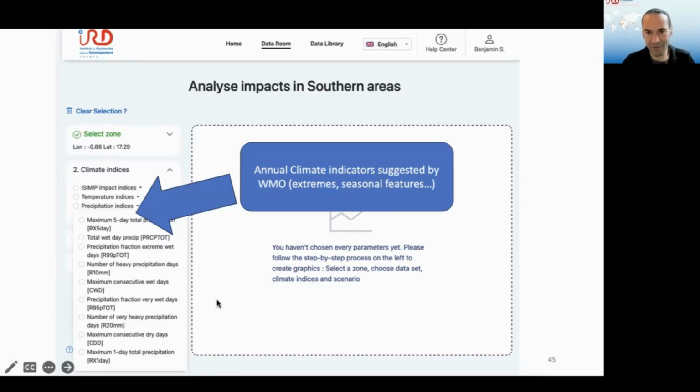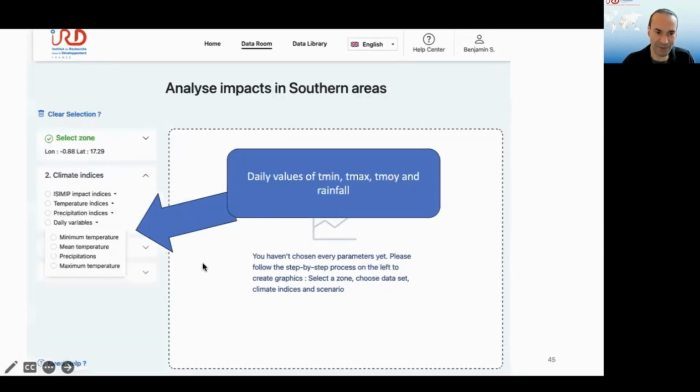So a lot of indices that could be used to look at how the future climate could be in the region. And then you have also daily values, so one value per day of minimum temperature, which is the night temperature, maximum temperature, which is the day temperature, and also the mean temperature, and also the daily rainfall.